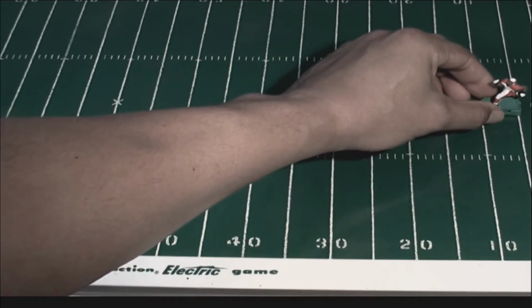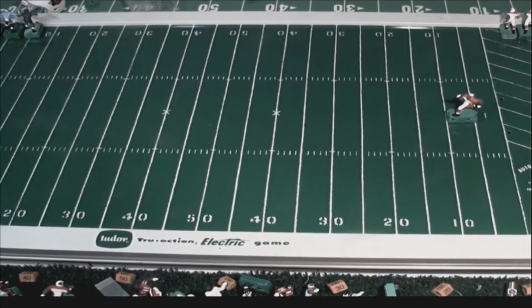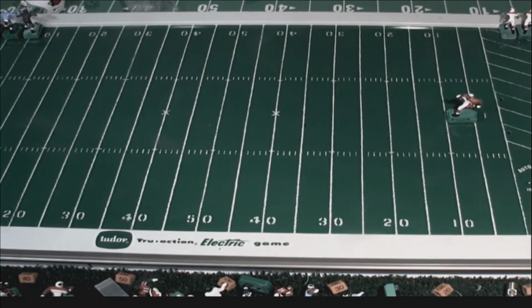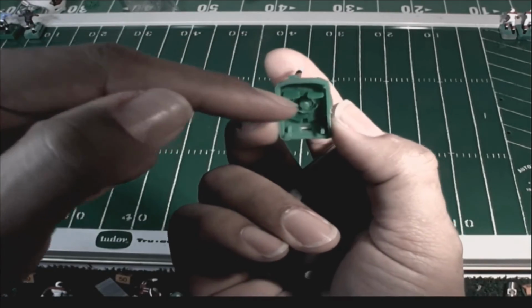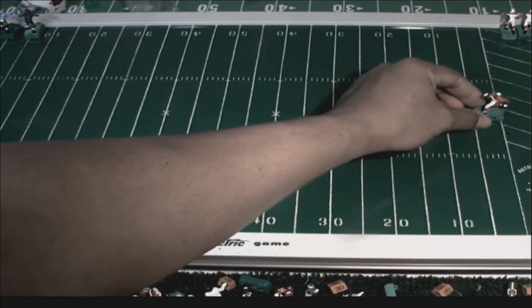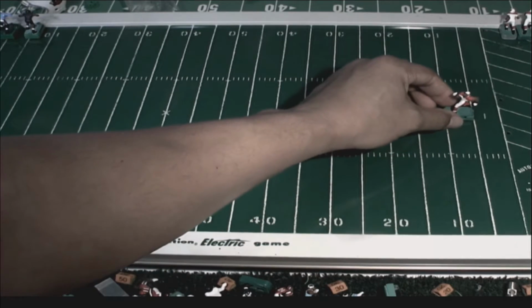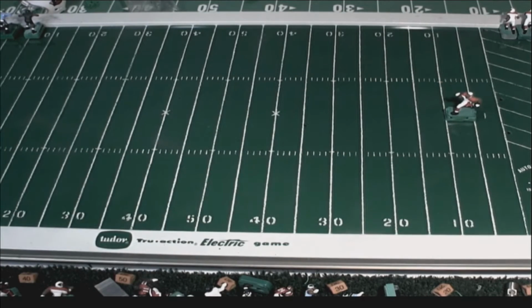So we're going to set our tight end figure on the table. Let's back it up a bit. All right. Let's run this tight end and see what he does. Okay, on the tight end figure, he turns a little bit to the left. So let's adjust that base a little bit. There's still some tweaking that I can do to these prongs. Let's see how the base runs on this figure. See, sometimes the poles can have an effect on a base. Let's see if we can get him to run.